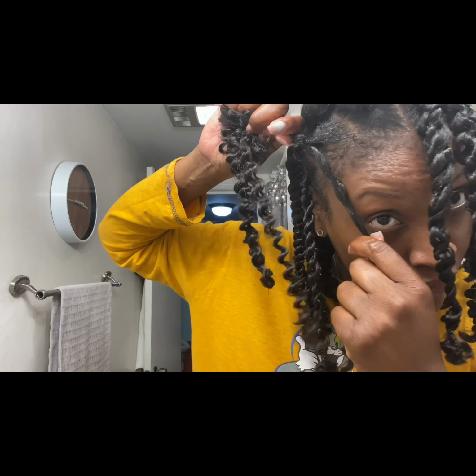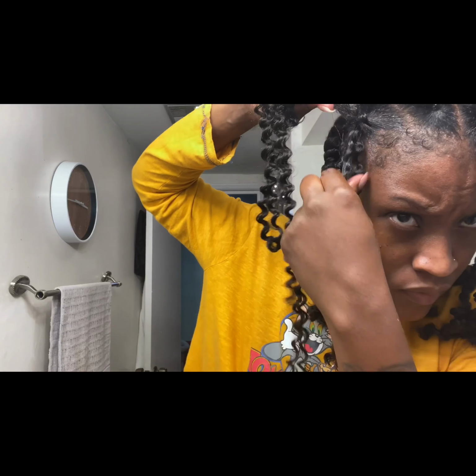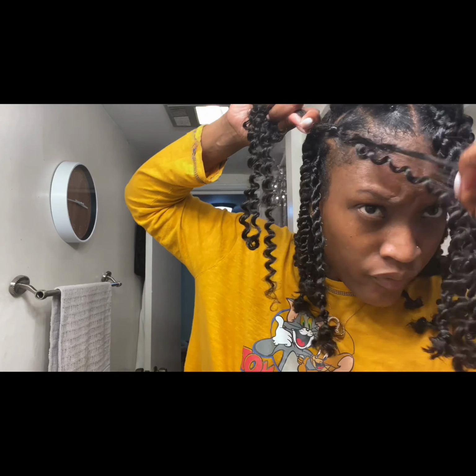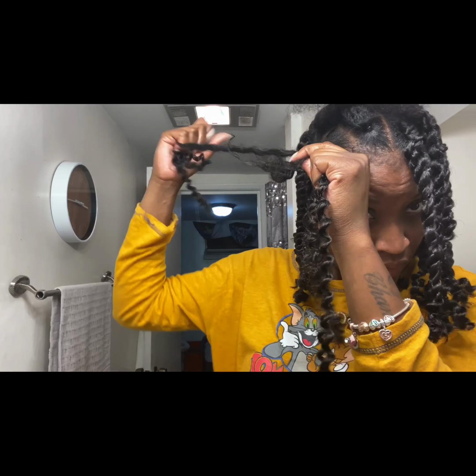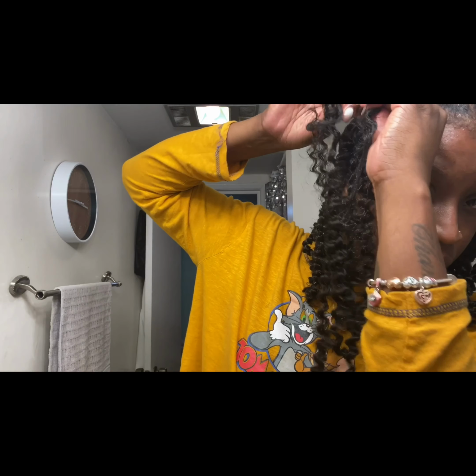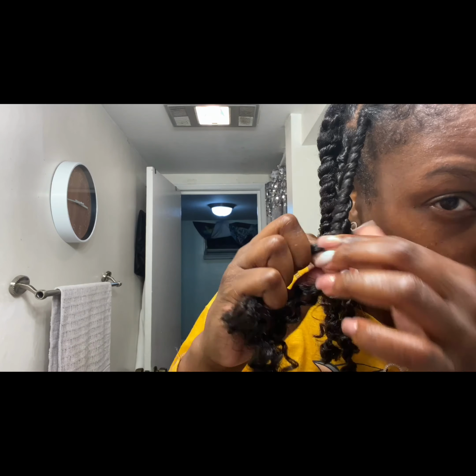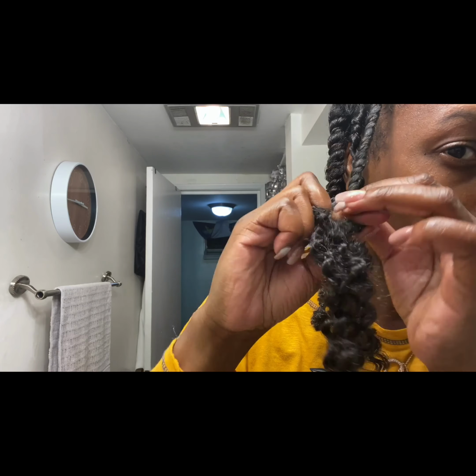and then you begin, you just wrap it around twice. Wrap it around twice, and then you begin to twist, separate your hair and twist it. And don't forget to twist tight, because these twists will unloose when you let go. So you have to twist your hair and then twist tight.